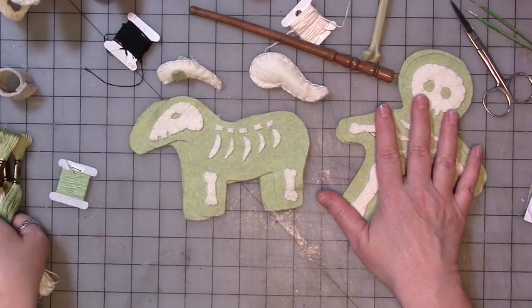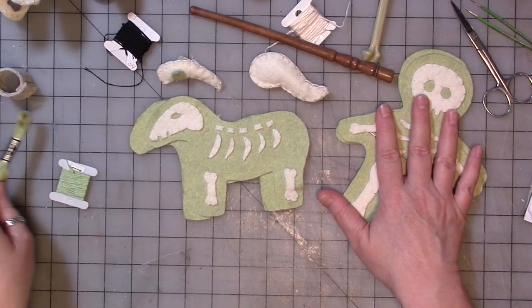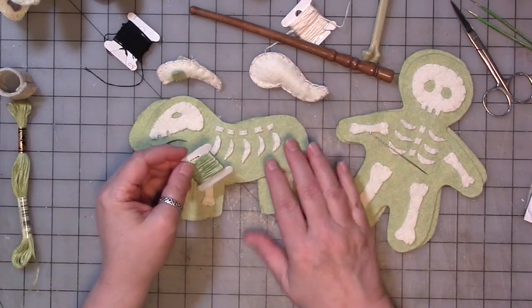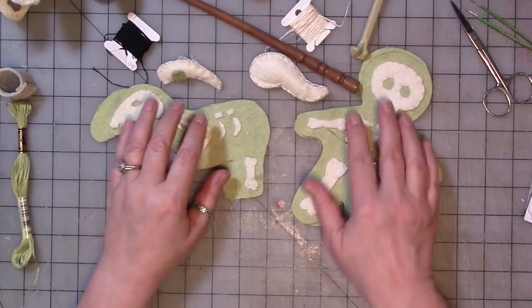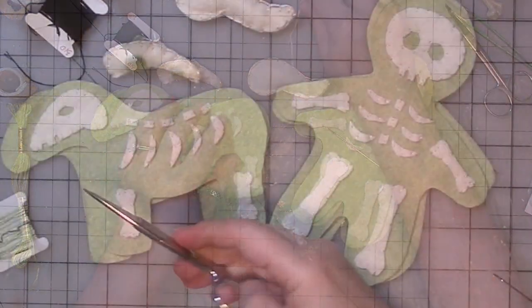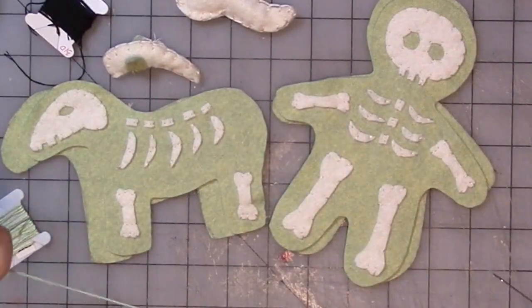I went out this morning and got some more floss because I was out of this. This is all this green color that I have, and I needed a little more. So we are going to put our pieces together. I'm going to use all six strands of this DMC floss.